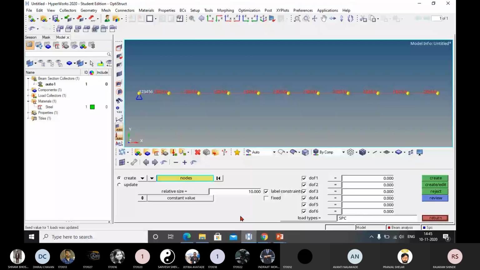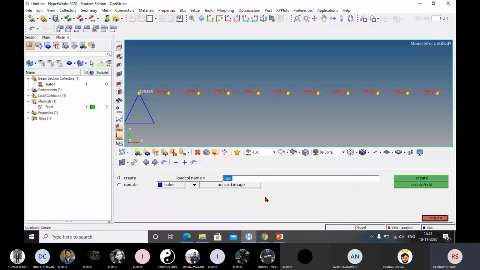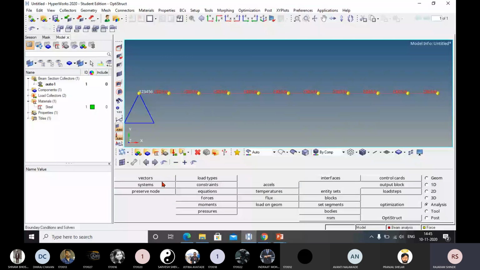Now after creating this, go to the load collector again, create the force. I will change the color. Now I will click on create button. Now force collector I have created. You can see here force collector is active.